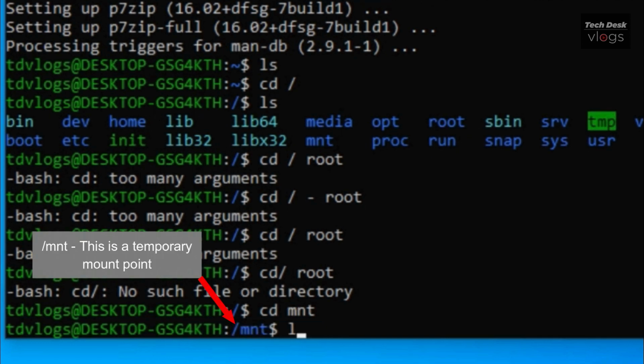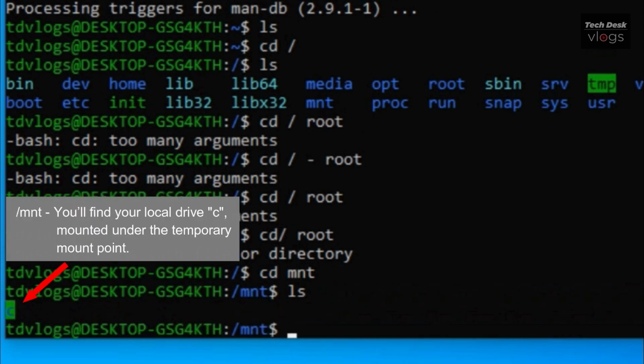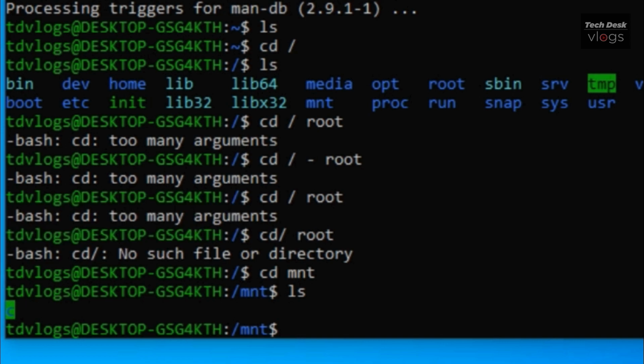This is a temporary mount point. You will find your local drive, C, mounted under the temporary mount point.